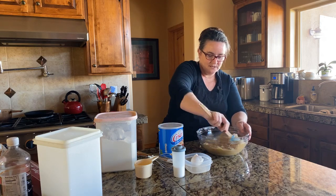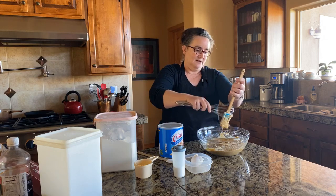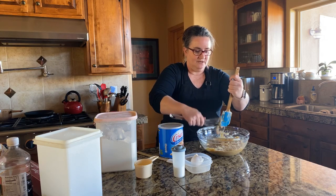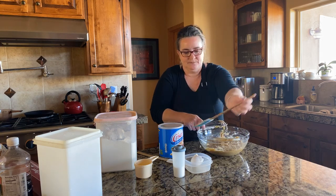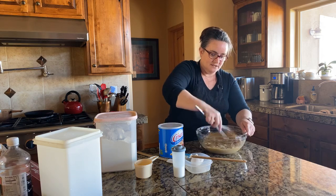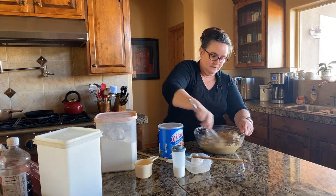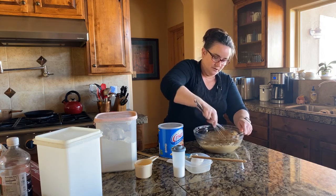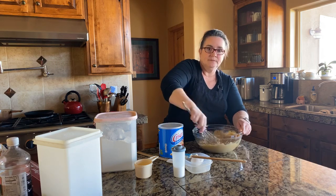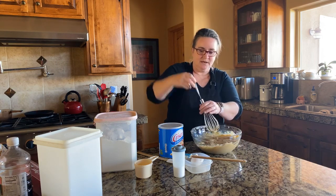And now is when it's going to be as liquid as it's going to get. So we're going to take the whisk and we're going to make sure all of the lumps are out. I'm going to leave that there. And now we're going to whisk it just a little bit to get all of the lumps of the Crisco and sugar mixed together. So now we have that done, and now it's time to add the flour.